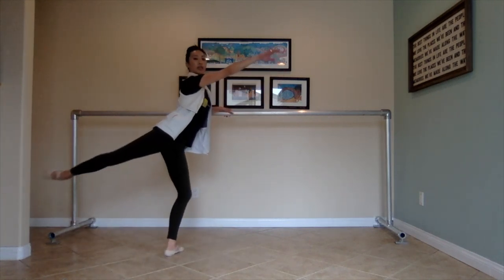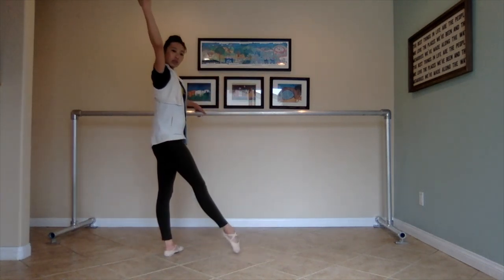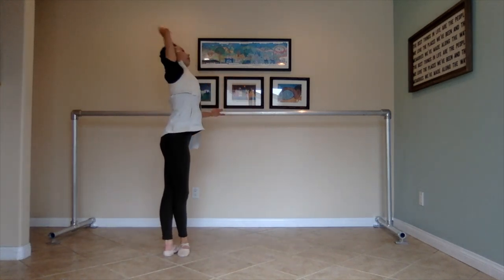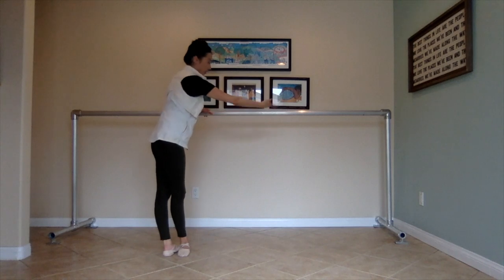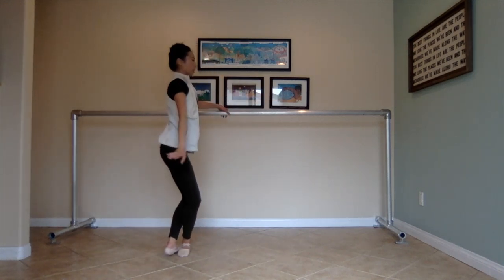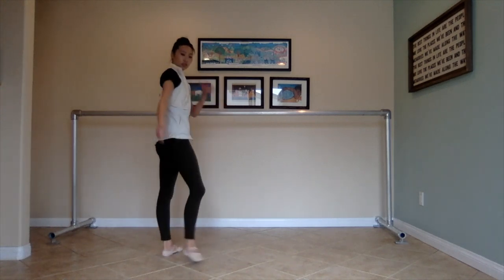We're gonna plié arabesque, through passé, développé, you can add a relevé here if you'd like, close fifth. We're gonna circle, eight counts all the way around. Reverse that, eight counts all the way around. From here, just take a demi-plié up to passé. We're gonna find a balance here to finish, okay?